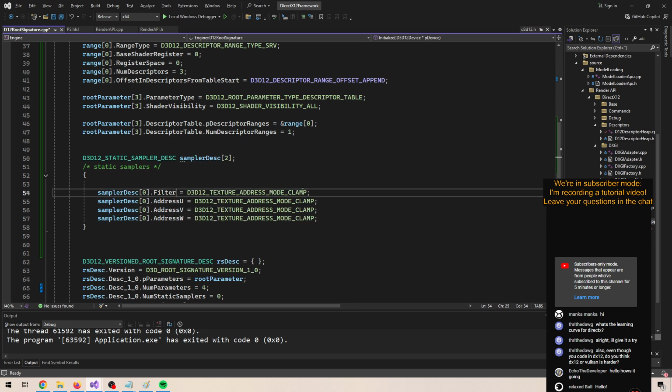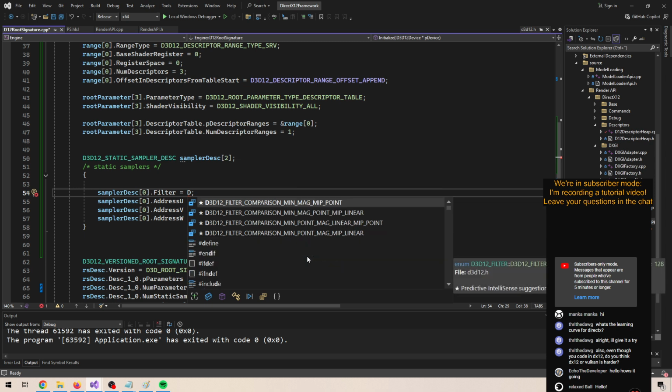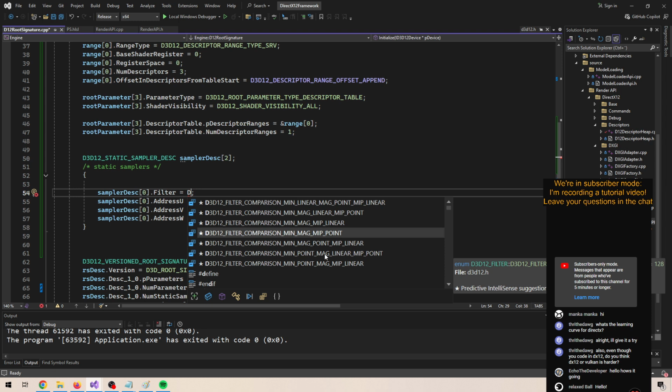Let's do a filter here. Let me see, what do I actually use for point sampling normally?